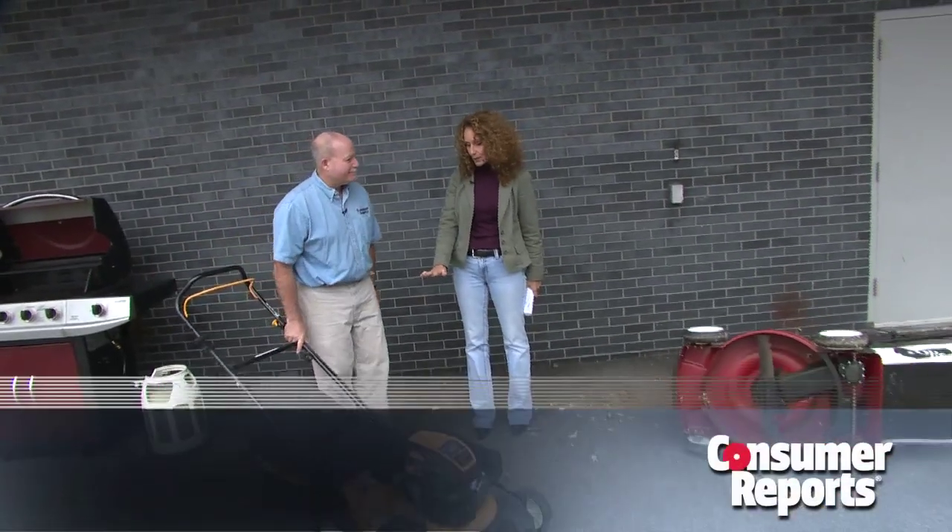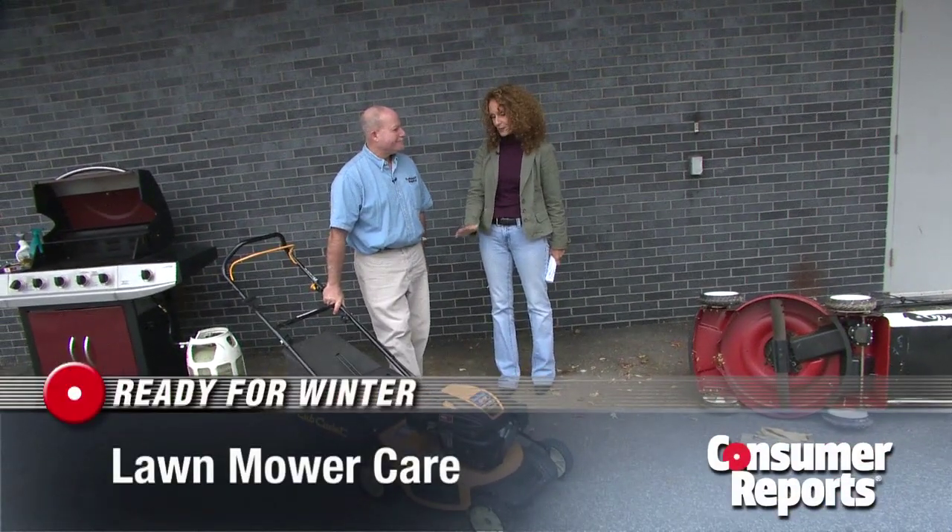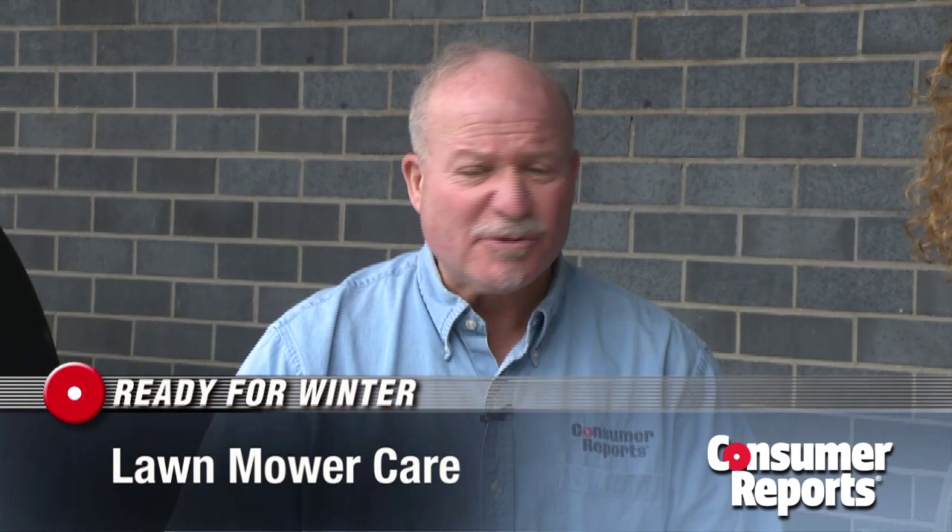At the end of the season, I just put my mower in the garage. I don't do anything. What is the problem with that? The biggest reason mowers don't start in spring — and this is frustrating — is because the fuel has gone bad. What happens is it oxidizes and it clogs the jets. It can actually clog the carburetor bowl. It can really create a mess.